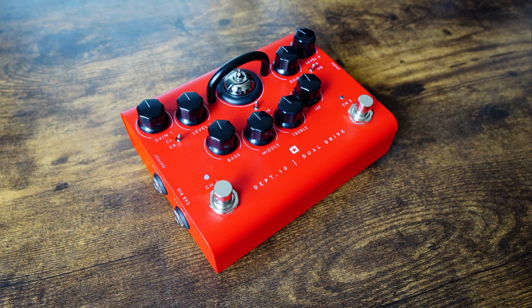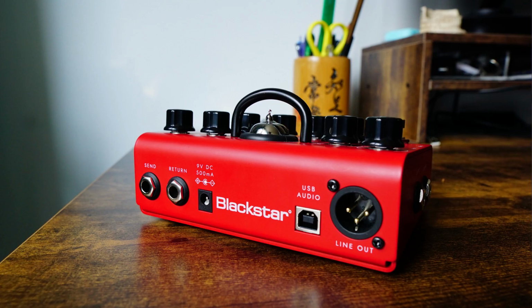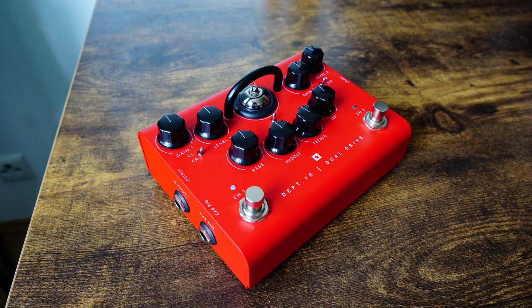So you can really dial in a bunch of different sounds from clean, crunch, overdrive and distortion. It can be a bit tricky sometimes because of this wide array of options, but once you nail the sound, it does sound pretty good. And you can really feel the tube in it as well. So it has this nice compression and the cleanup. It reacts to your playing in a very similar way to what a tube amp would do.